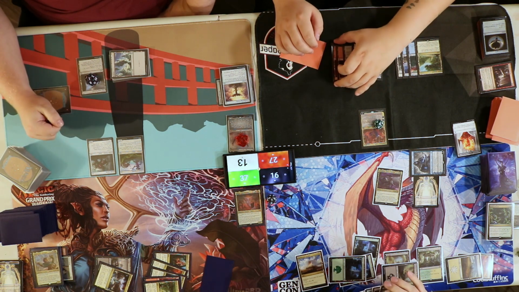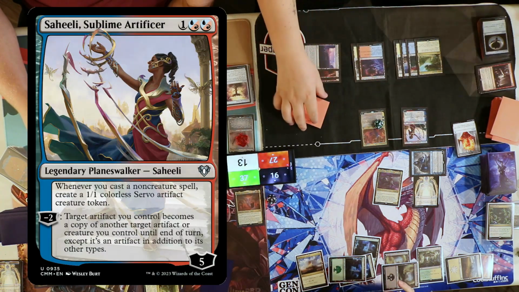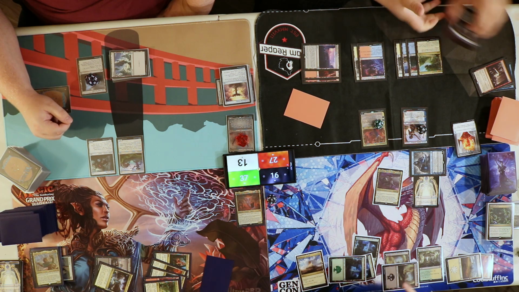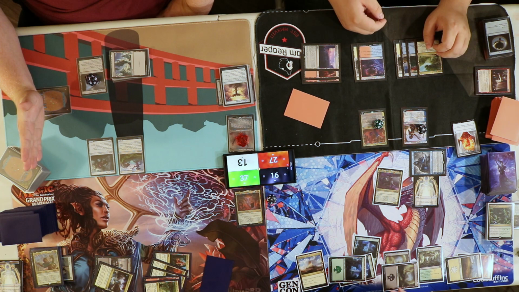I am going to pay red, colorless, and cast Saheeli, Sublime Artificer. Uh-oh. That's a good card. That's a good one. I really like that one. It does look fun. Yeah. It makes me want to play Super Friends. Yeah. But like put Jodah as the commander on Super Friends.